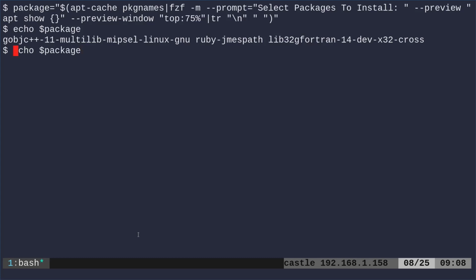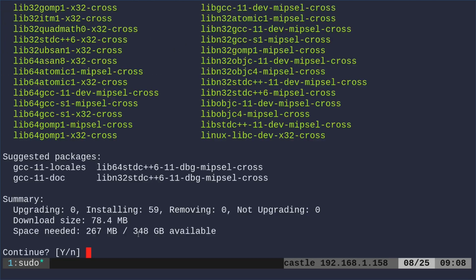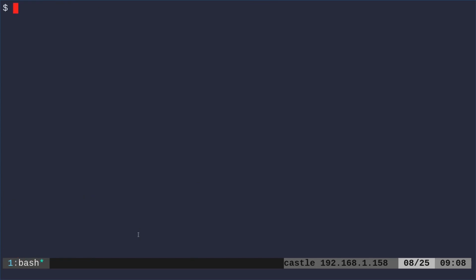Now, we could take that package and say something like sudo apt install, and that will install or ask to install all those packages. Go ahead and type in my password now just so we can see it. I'm going to hit cancel because I don't want to actually install all those. But we don't want to run that command unless a package is returned. Now, if we do this $package, I can say ampersand echo yes, pipe echo no. So what's happening here is it's checking if this variable has anything in it. If it does, it's going to echo yes, which currently it does, but if it doesn't, it's going to echo no.